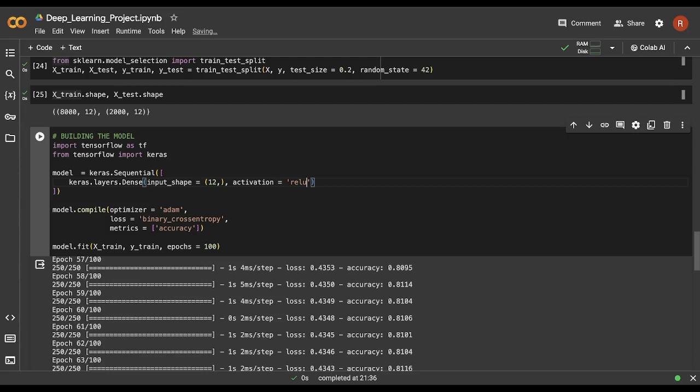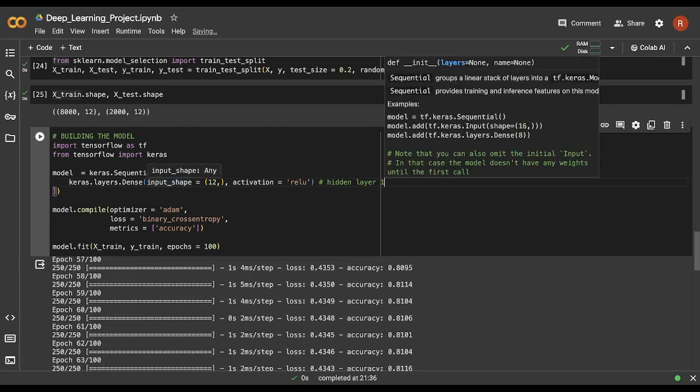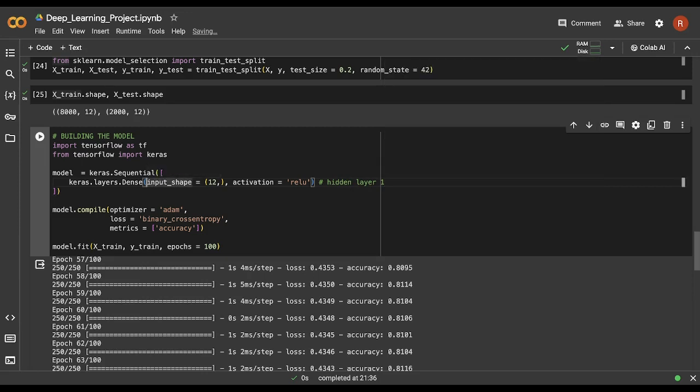But when you are performing multiclass classification, in that case again your hidden layers consist of the ReLU activation function, but your output layer will consist of the softmax activation function. Now this is the first hidden layer. Let me name this hidden layer first. How many neurons you want in your first hidden layer depends upon you. There is no standard way of deciding this parameter. So let us say the input features are 12 and I want 15 neurons in my first hidden layer.